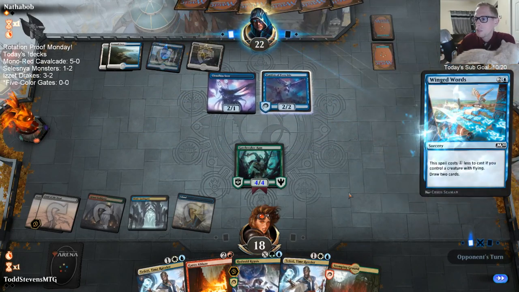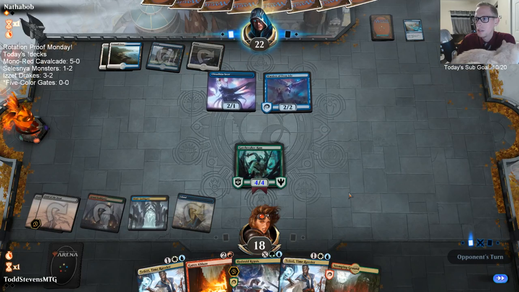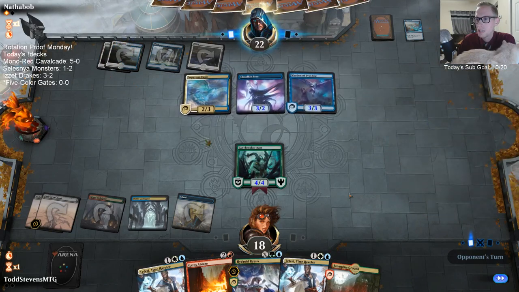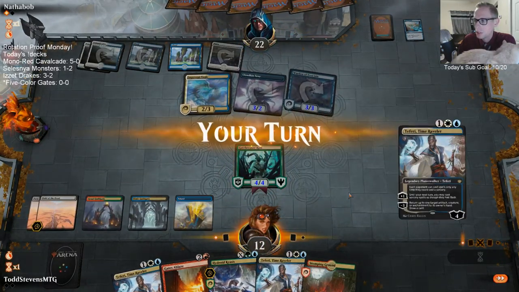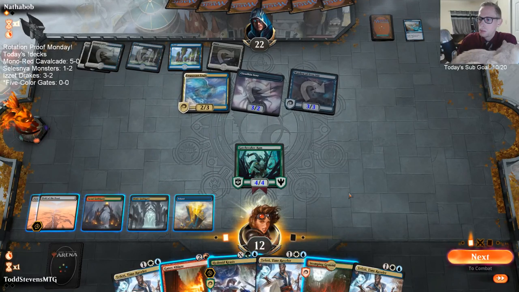Gatebreaker Ram. I mean, I guess our Blaze is only doing 2 damage. So if they... Maybe I need to Blaze there, because... Darn it. That's the card. I was going to say, if they play a Pyrion Eagle, we don't actually get to kill stuff. Draw a gate. Well.